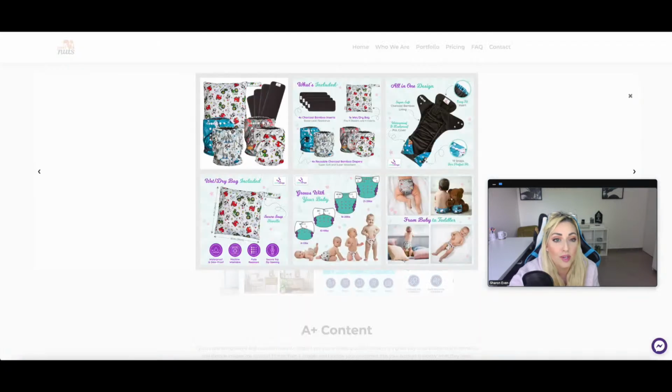So if we were to compare that to today, this is the infographic today. It's showing the inside and what the diaper looks like. And by the way, all of this is photoshopped. What you're seeing here, everything here actually is photoshopped. We took a normal diaper, opened it up, and then showed the inside of it. I think maybe in the end the client took the photo and then my graphics designer finished it. I can't remember now, to be honest, but I'm pretty sure this part is also photoshopped.